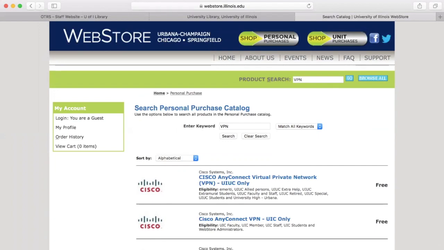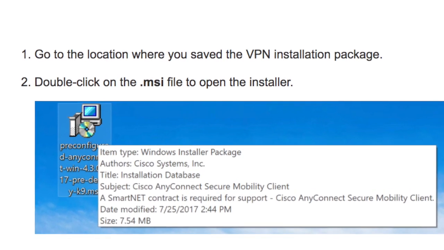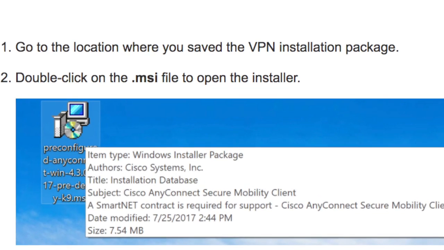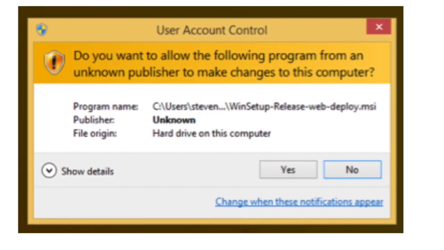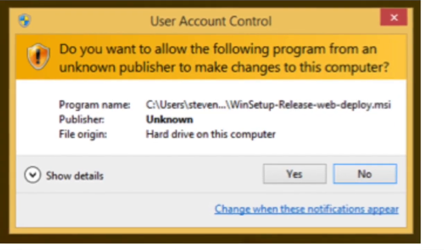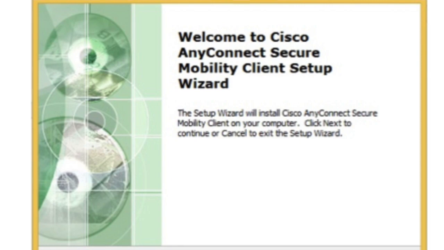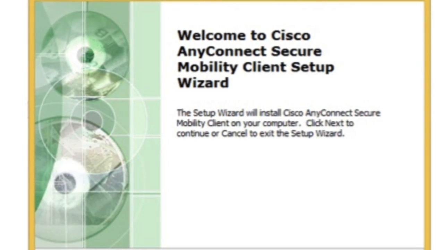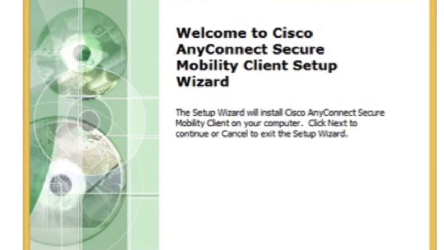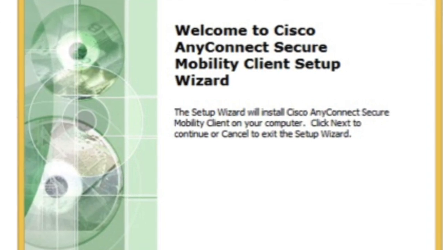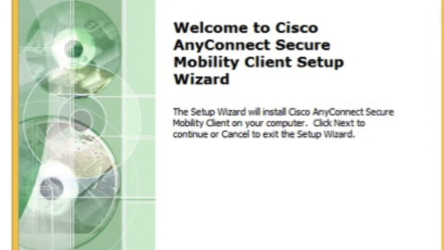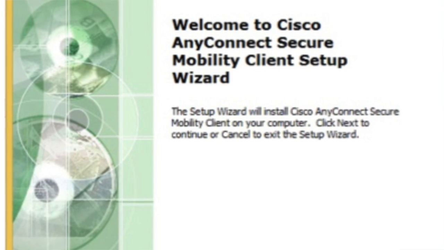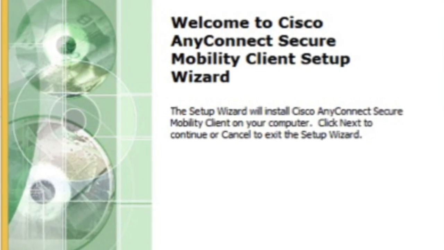Go to the location where you saved the VPN installation package. Double-click on the file to open the installer. You may receive the user account control prompt asking if you want to allow the following program to make changes to this computer. If so, click Yes. The setup wizard will launch.